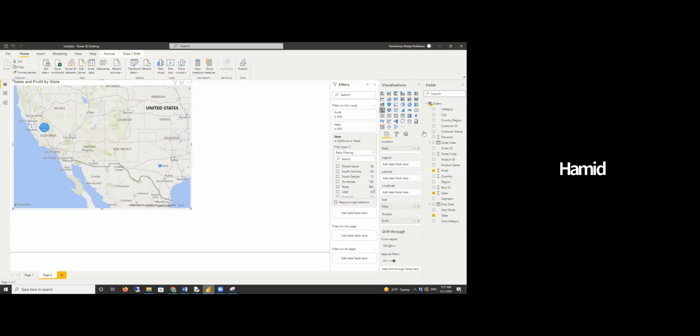This is too small. So I want to make it bigger so I can focus in a better way. Also, as I said, I want to focus on categories. This is one way. I mean, it's not necessarily the best way of looking at it.